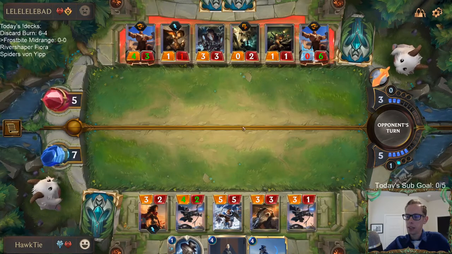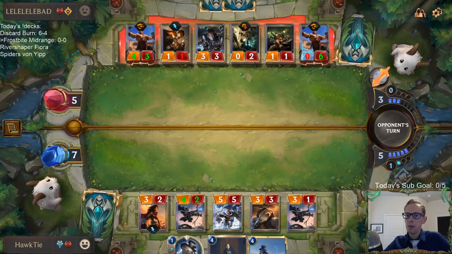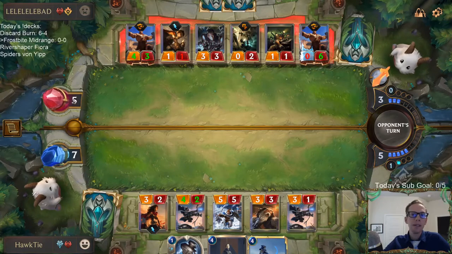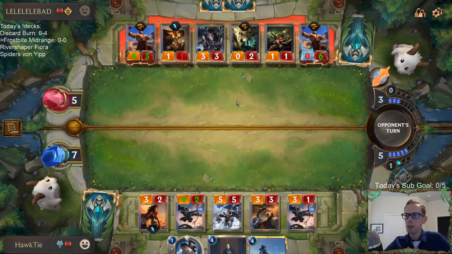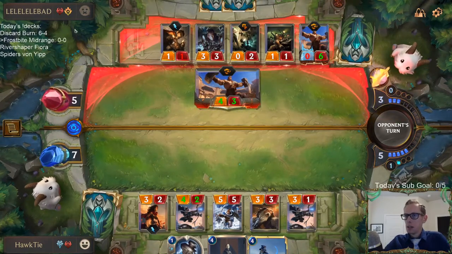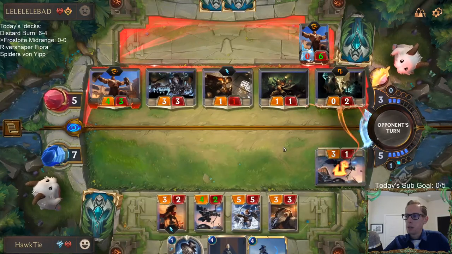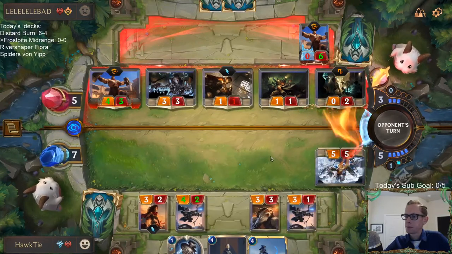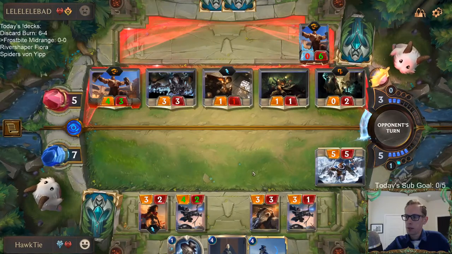Yeah, this is definitely a close game. If we both gained 20 life and they were at 25 and we were at 27, the game would be great for us. Like, we're going to win a long game. This Assessor is going to draw a million cards. Ash is amazing, but that's not how the game goes.